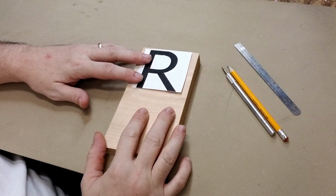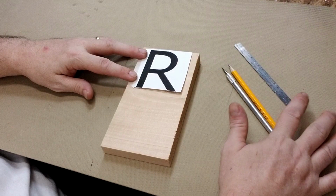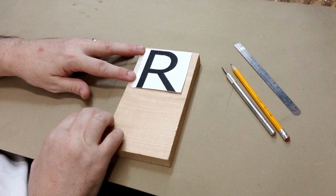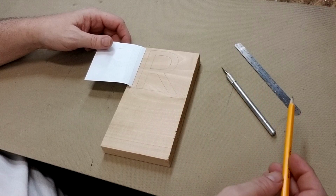Here we have the accessories that I use to start all of my work. The metal stylus with a ballpoint pencil. In this case, we also have a ruler today. And we have our pattern. So this is just a capital letter R, like we talked about. In all cases, I take the metal stylus and I outline all of the outside and the inside of the pattern. After that point, I go back into the grooves of the traced over pattern and I pencil it all in, as I've done here.